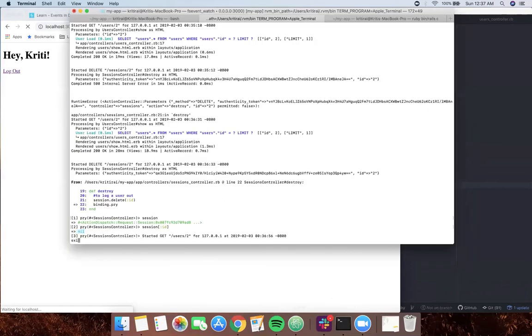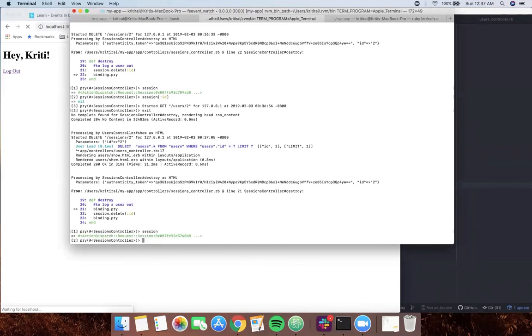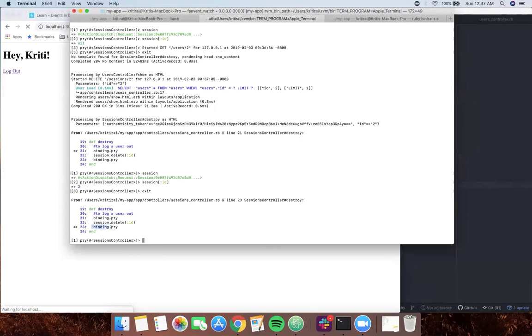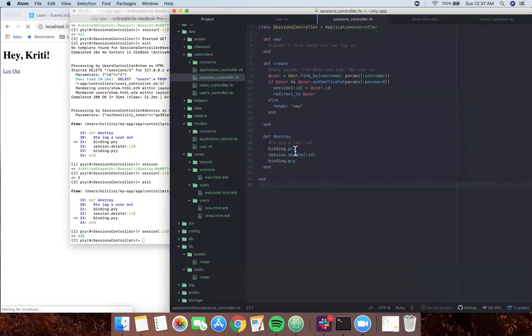See how on this line we still have a session, which is 2. And now on line 23, when we look for session with that key, it's not there anymore. And that's when we determine that the person has been logged out.